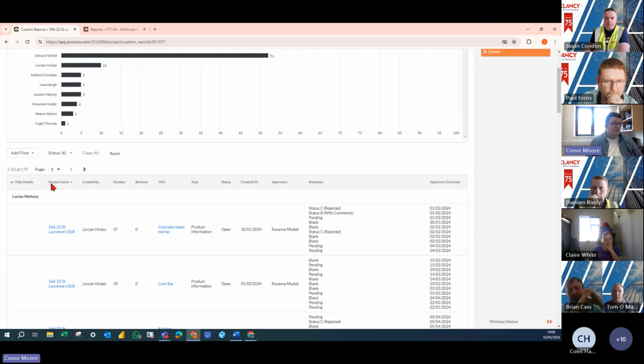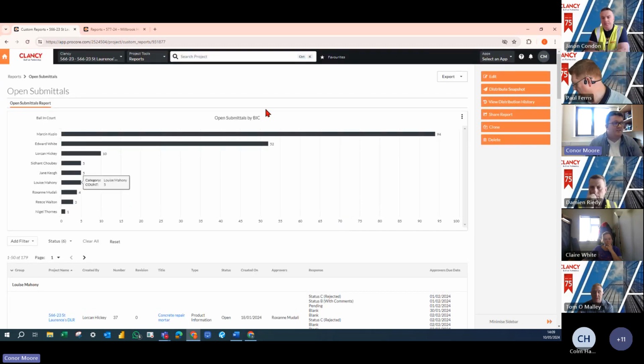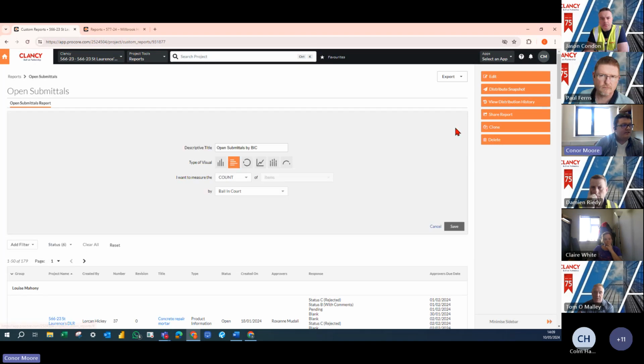If you don't select the group that I did there, all it'll do is list them all alphabetically, using the first column. And here you have a little visual. So if you click this button up here, three little dots, click edit. You then could change that, just turn it into a donut, and again press save.